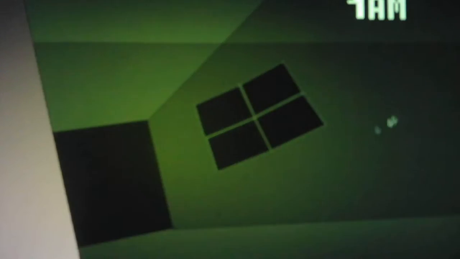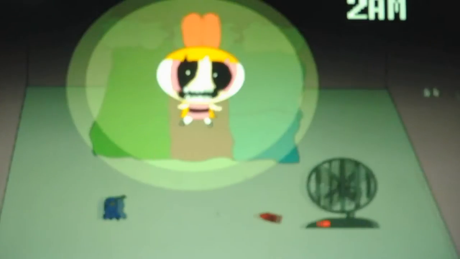There you go. Got rid of Bubbles and Blossom. Got rid of the both of them. Perfect. At least I made it that time. There you go. Got the Bubbles. Perfect.